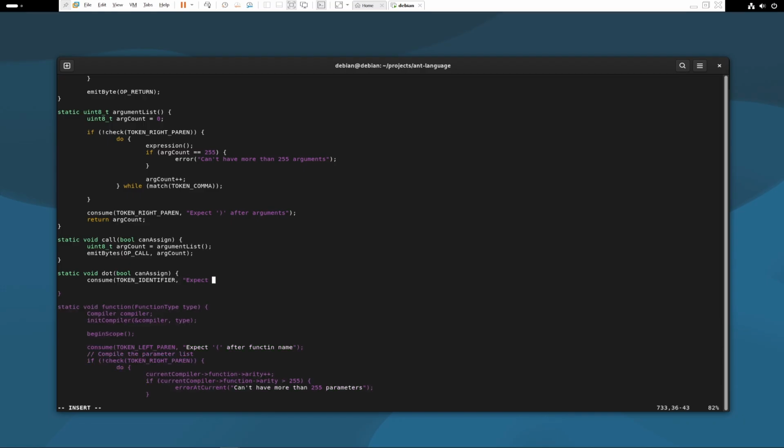If not, I will raise an error called expect property name after a dot.